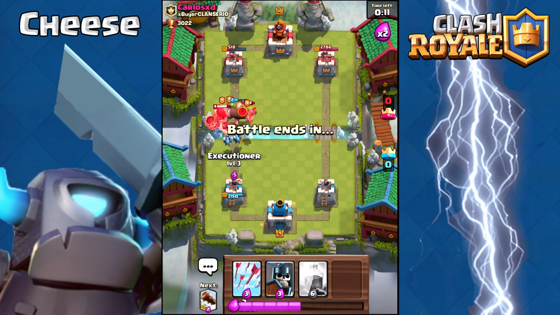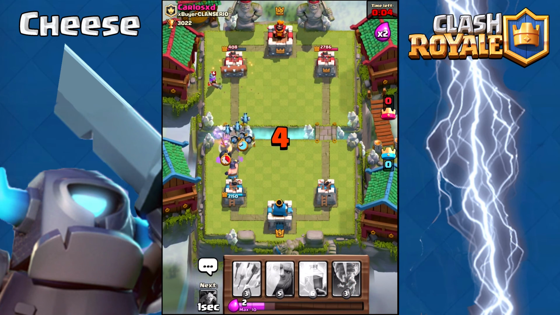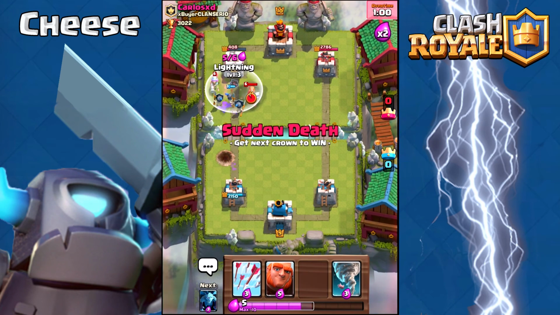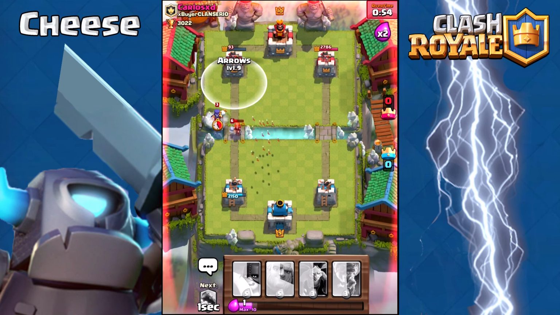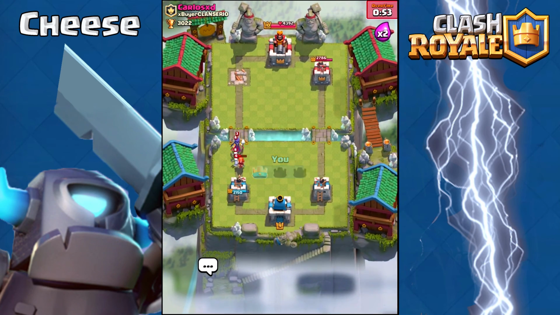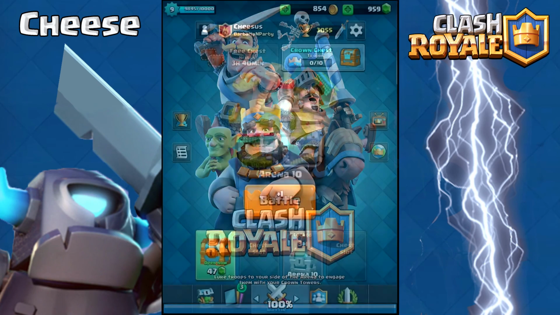And just drop this executioner here. Drop the log. Get the guards to pull everything. The executioner is going to get wrecked. Great lightning right here. And then arrows for the W. I think by 2 hit points. Yes! Got him! I had a ton of health. He couldn't get to my tower. He just couldn't get there. That deck is so good.